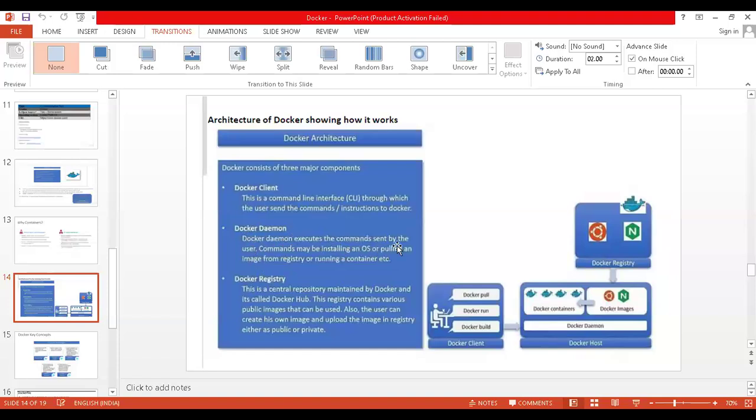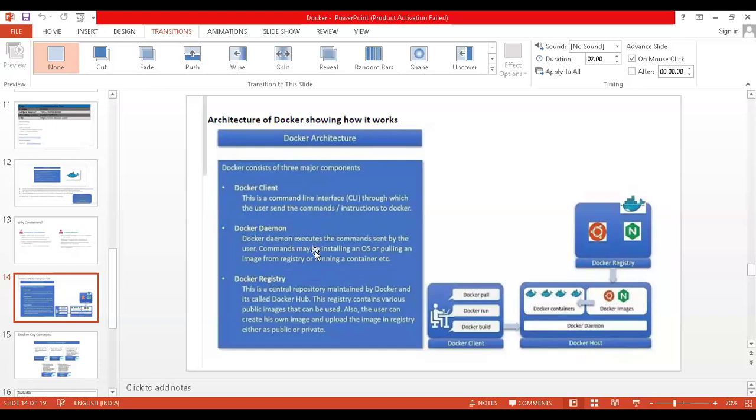All these commands are sent by the user. Who is the user? I am the user only. Just for example, you can take it as Docker. It is going to talk to this Docker daemon, and then it will execute all the commands using this command line interface only.